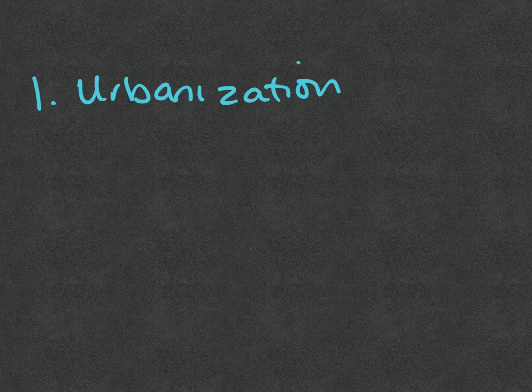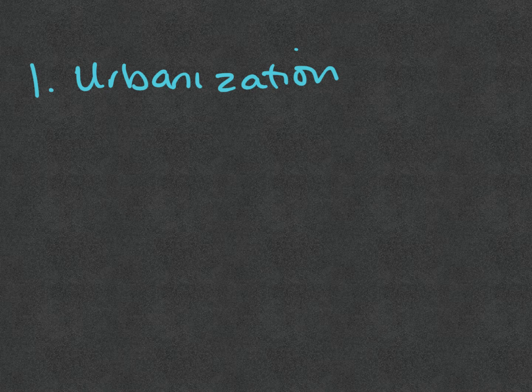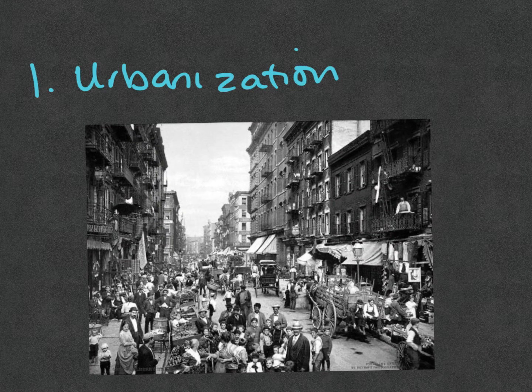One of the first major effects of the Industrial Revolution is growing urbanization. By urbanization, what we're really looking at is more and more people start to move to cities. Whereas before the Industrial Revolution, a majority of people lived in what we would call rural or country areas, working on farms or in agriculture in some way, shape, or form, people in a post-industrial revolution world move to cities, right? That's where the factories are.